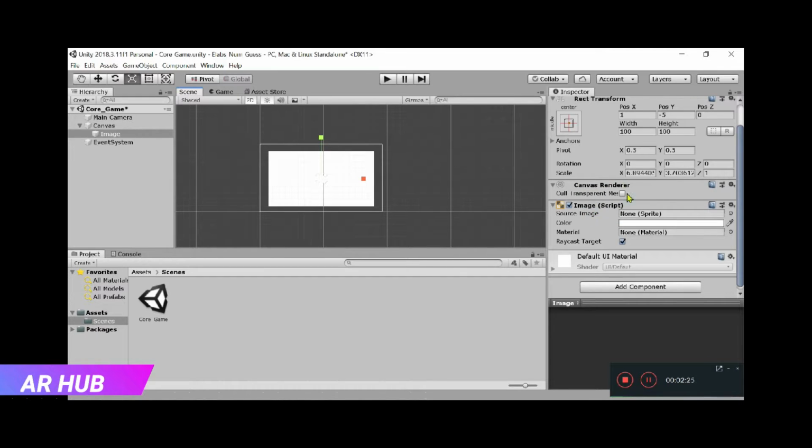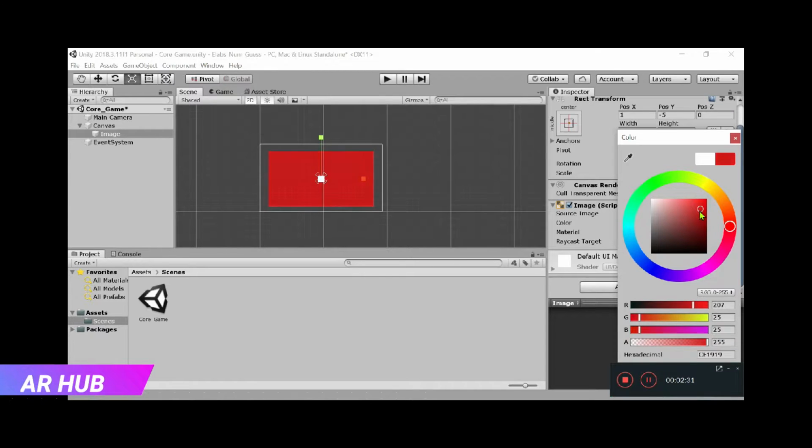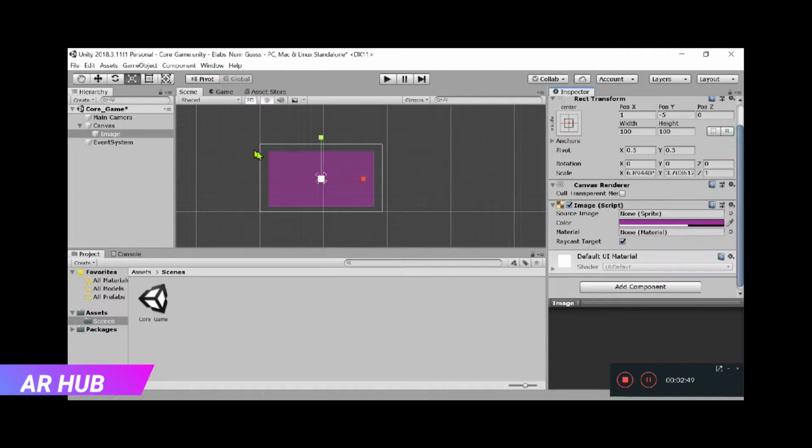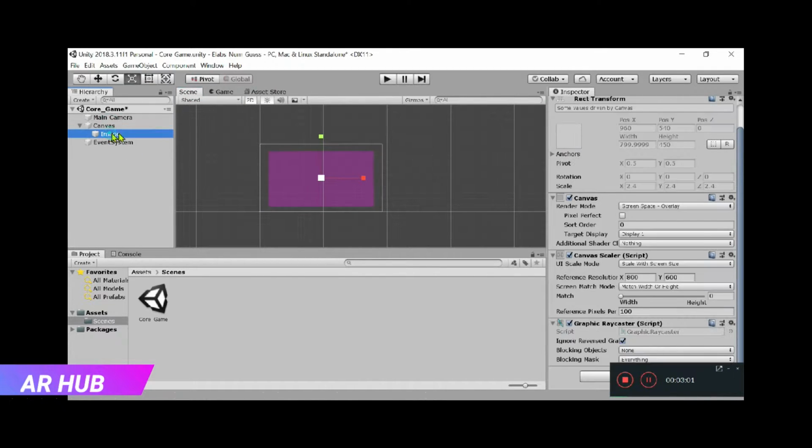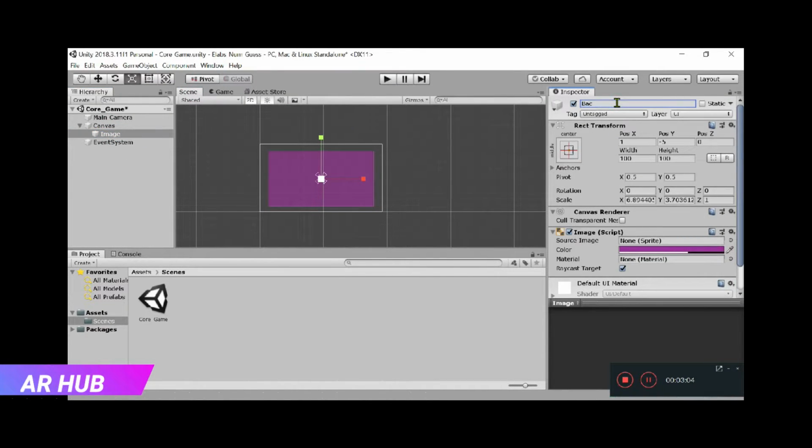Now to change the color of the image, under the inspector window, there is this color property. Just double click on it and you can pick a color. I will just make it a little lighter and change to this. Change the alpha property to make it a little transparent, and we have this on our game screen. Just go back and forth checking what your game looks like in your game screen. So we have our image, and I'll rename this to background. It is good practice to name all your things properly.